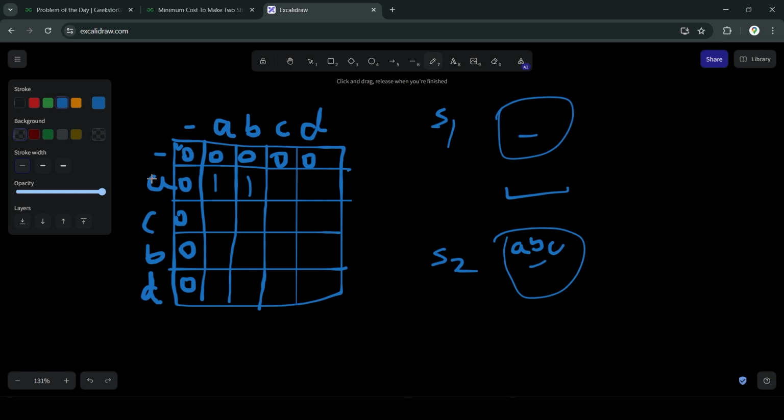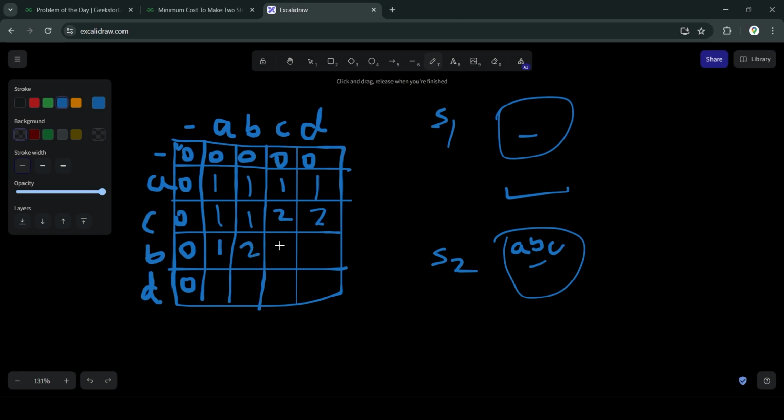And the same thing follows for all the upcoming cells. So here this will be 1, this will be 1 also, this is 1, this is 1. This C and C are the same, so we have to go backward and add 1, so it will be 2. It will also be 2. Here you can see it is 1, it will be 2.